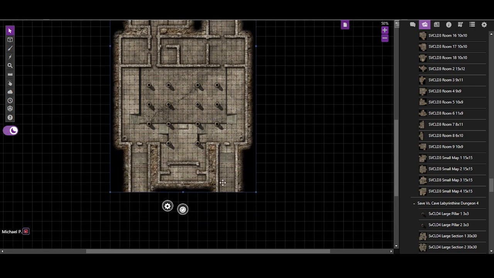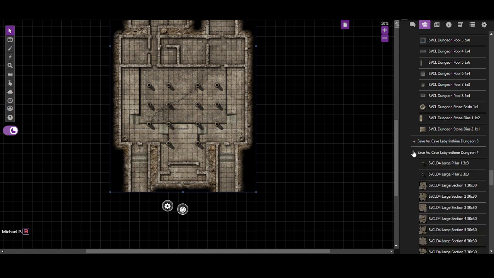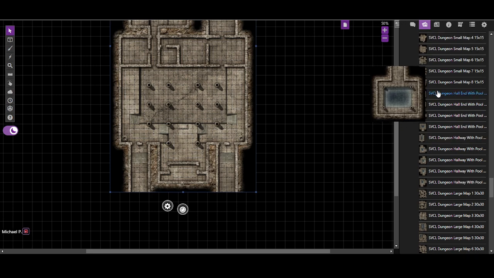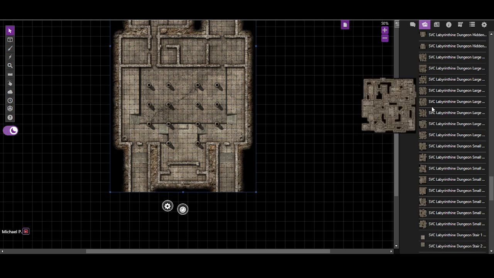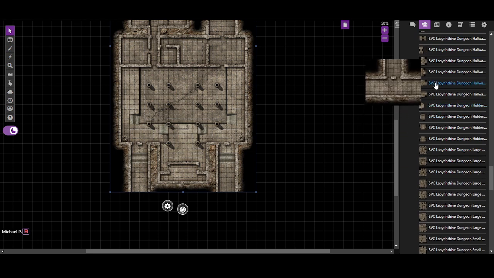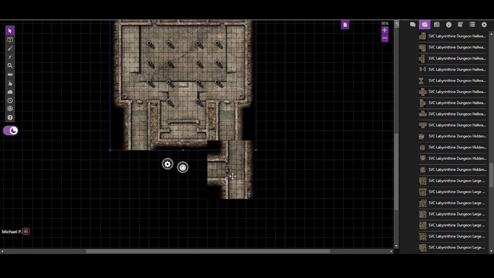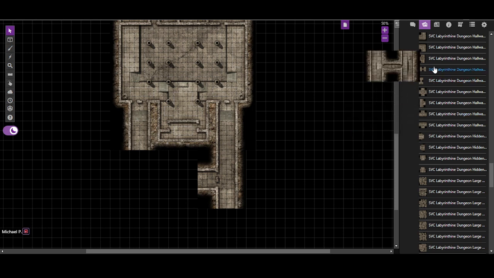Where the breaks are. But I'm wondering what I should do with this area. So now we have these great, close this one. This is where it comes to these modularities. So I have quite a few of his labyrinthine dungeons. And what I think we're going to do, I think we're going to use this, and that has a door. So see how this just fits perfectly. It's all measured out. It all comes nice in line.